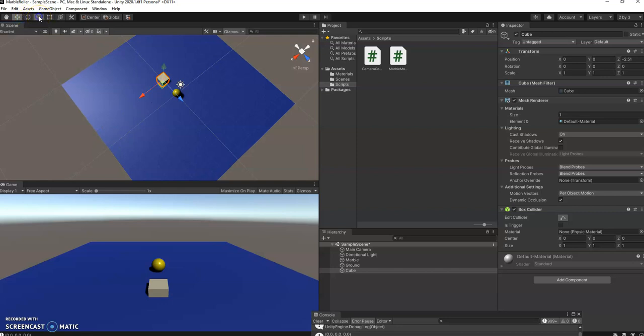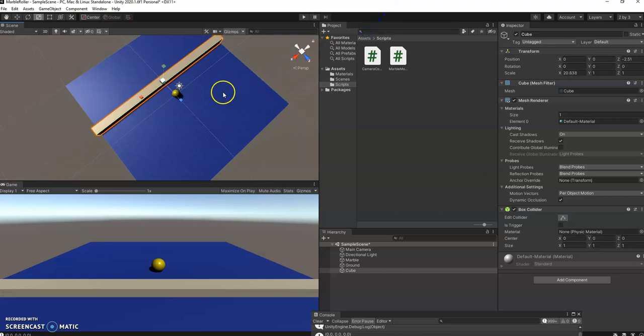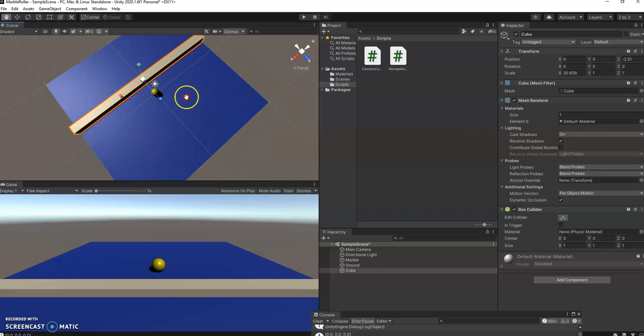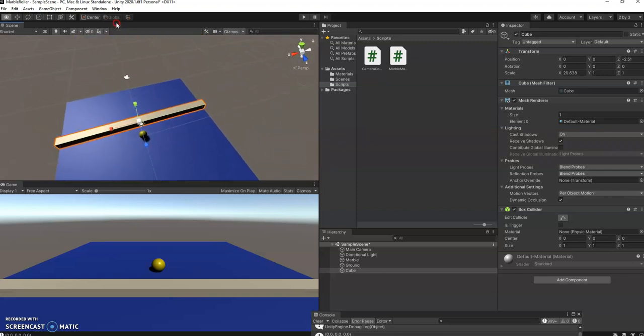And so there is a scale tool, and I'm just gonna pull it until it's roughly all the way along. Now, one thing that you'll have trouble with is when you're in the 3D view, it can be a little hard to tell: is it the right size? Like, is it going off the edge?